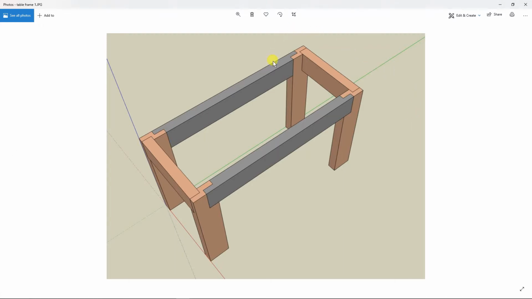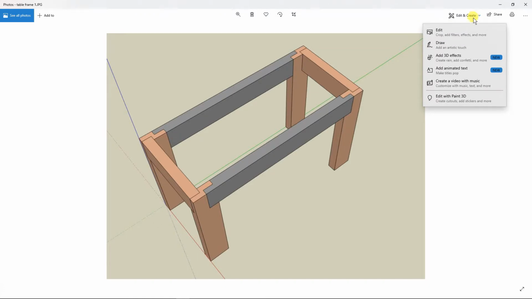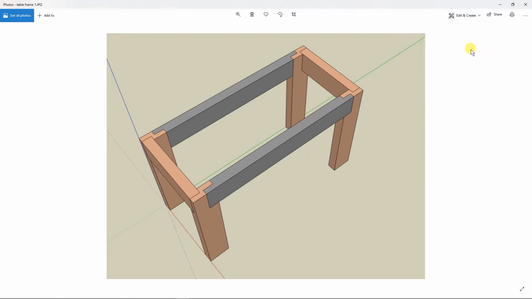So from here, because I'm on Windows 10 photo viewer, I could actually draw on the image, add some other kind of effects, or crop it, and so on. But really what I'm aiming for is to print it.